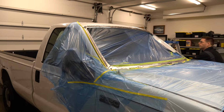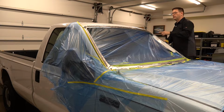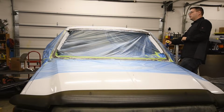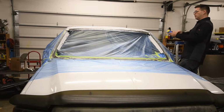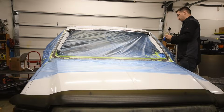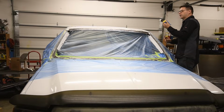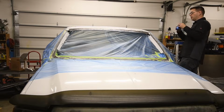Now for the top, obviously there's a couple things to consider on the top here. Number one, I'm going to have a paint line, which kind of sucks. I can deal with that paint line later. One thing you can do is have this so that you kind of peel it back and then you would have a bit of a curve and that puts a feather on the paint line. This stuff, it's so thin and the mask is so thin, I'm not sure it's actually going to do that. I can give it a try, in which case I should probably start over there.